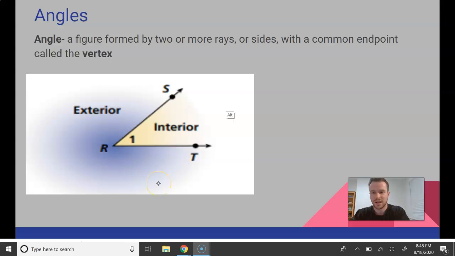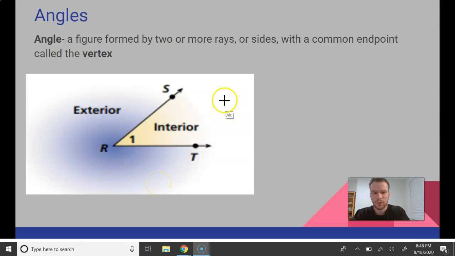Today we are going to discuss the angle addition postulate. It's kind of like the segment addition postulate, except we're dealing with angles. But before we get into it, we're going to discuss classifying angles and identifying angle pair relationships. I hope you're ready for a great lesson. Let's get started. So let's start by defining an angle.